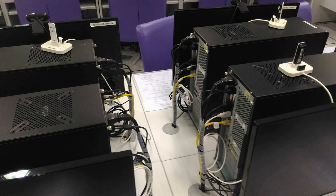Any other network interfaces? Wireless, okay. We've got a USB wireless adapter here. So in fact, we have four network interfaces, three wired interfaces and one wireless interface. And there are no others on these computers.